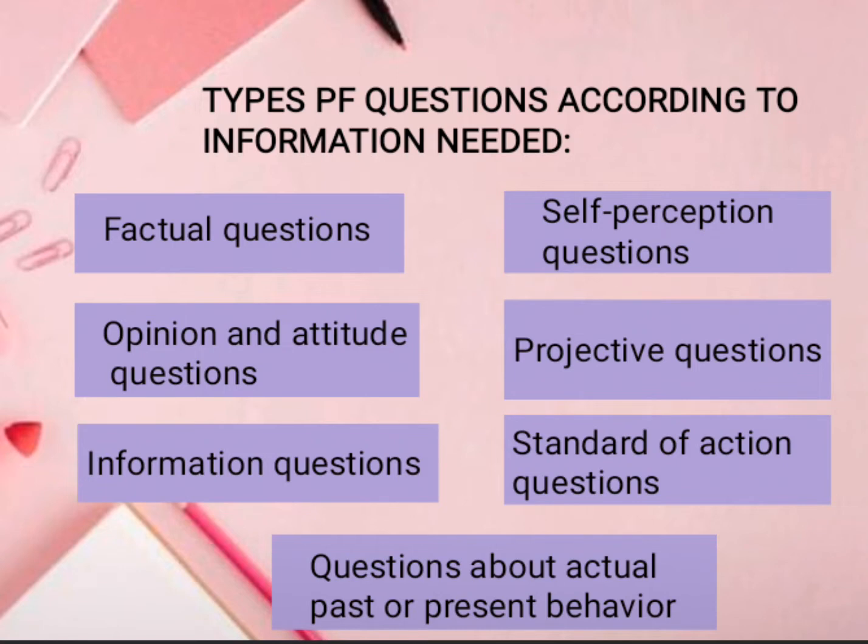1. Factual questions. Questions used to ascertain such things as the respondent's age, gender, and so on. They are probably the most straightforward type of questionnaire item. 2. Opinion and attitude questions. Questions intended to determine a person's ideas, inclinations, prejudices, convictions, and so on. 3. Information questions. Questions designed to measure the respondent's knowledge about some topic. They typically require the greatest response time.